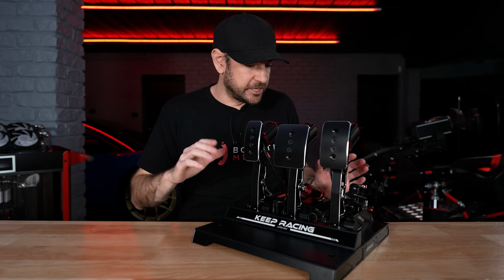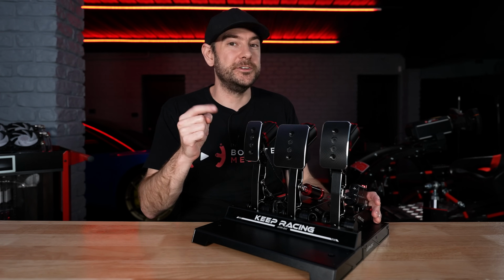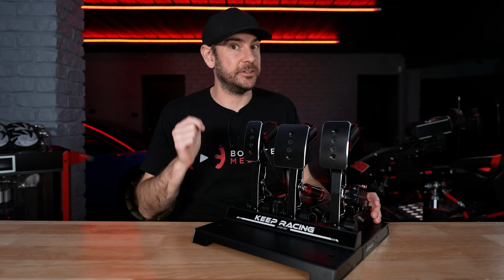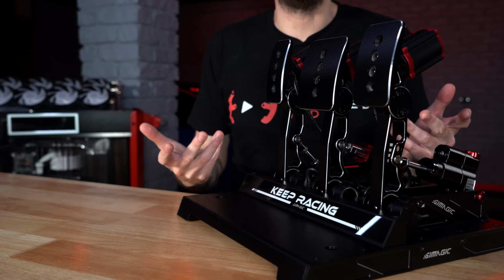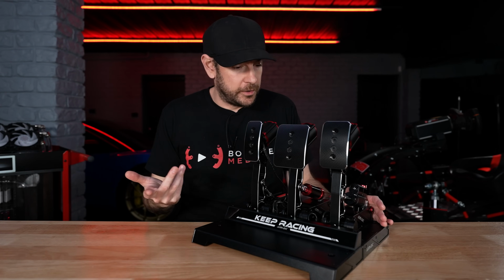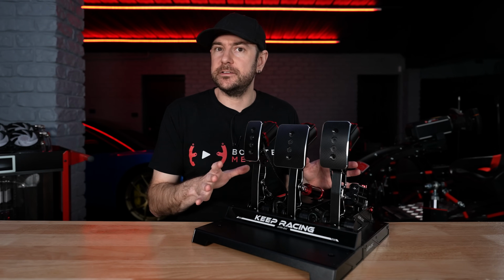So yeah, look, I mean, if you were to option absolutely everything that you can for these pedals, it more than doubles the price of the pedals. But the good news is that the driving experience out of the box with the default setup is actually really good with these, as it should be, because they're not a cheap set of pedals to begin with. But look, having these options available in a modular system like this that allows you to just upgrade the things that you want and omit the things that you don't want, I think is a really smart way of doing it. And look, I'm happy to say that all of these upgrade options are well thought out and easy to integrate into the pedals as well.